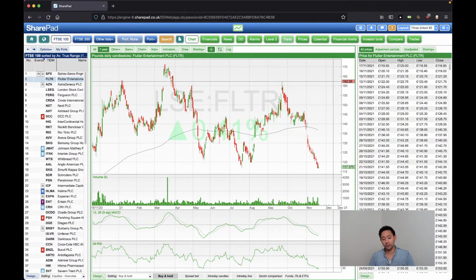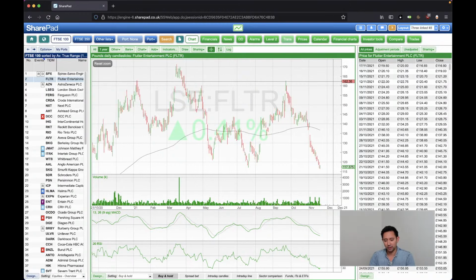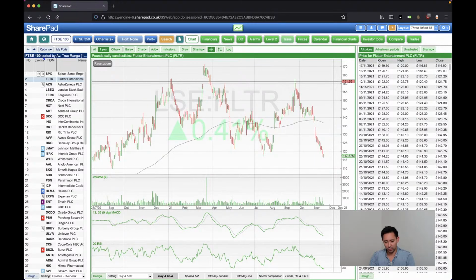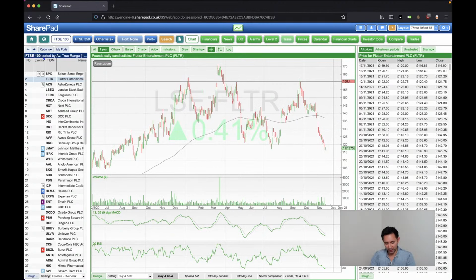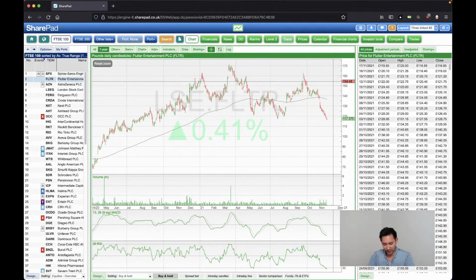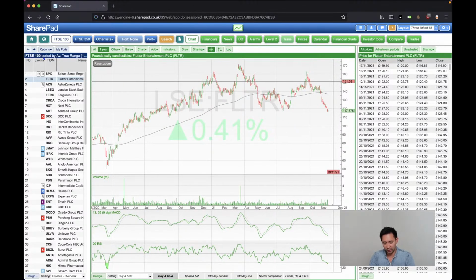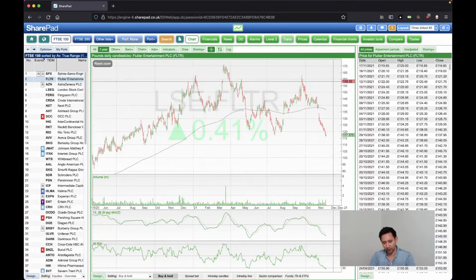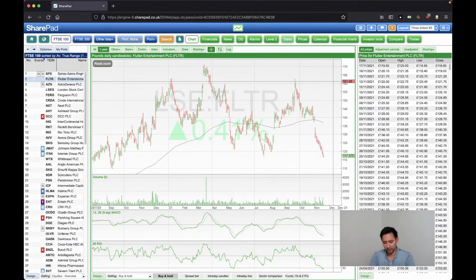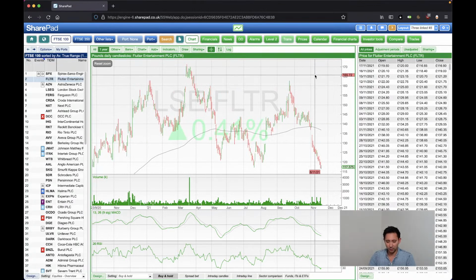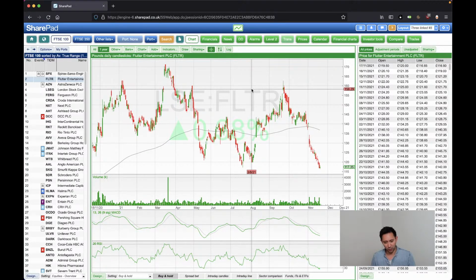The other thing you can do, if you hold down Shift and hit the arrow keys, you can see you're scrolling back in time but you're keeping the latest data available, so you're actually just bringing in more data. And you can obviously do that the other way with the opposite arrow key. And whenever you want to get back to where you were, again, just a quick double click on the chart, and that's going back to that 1 year display.